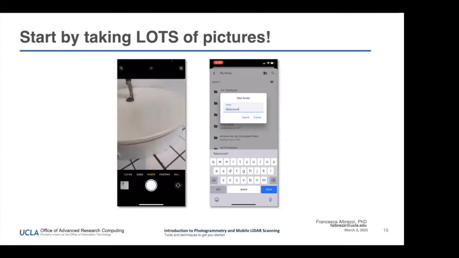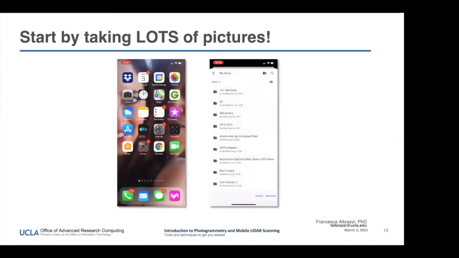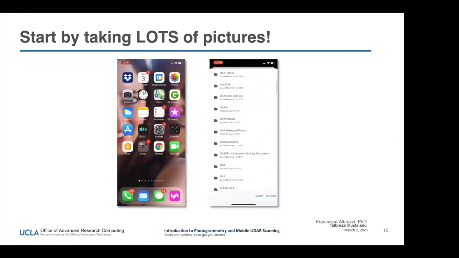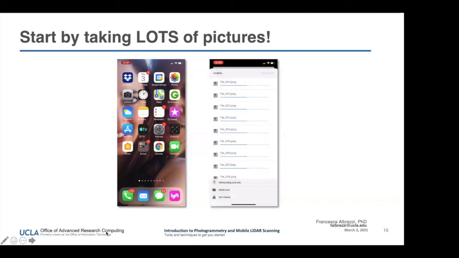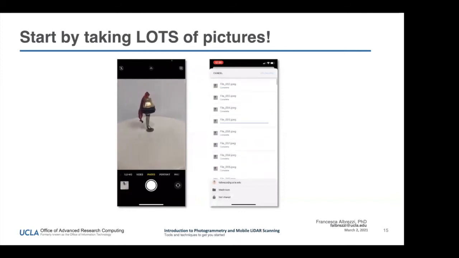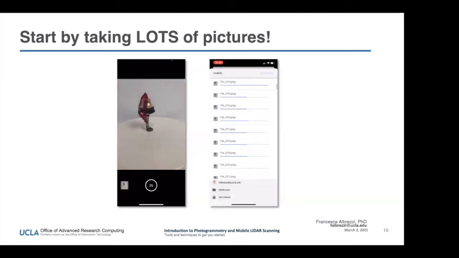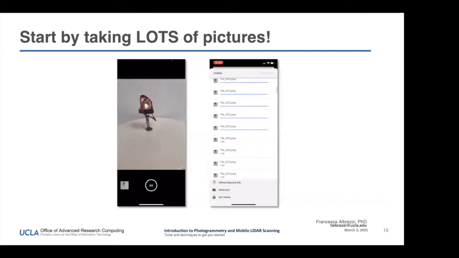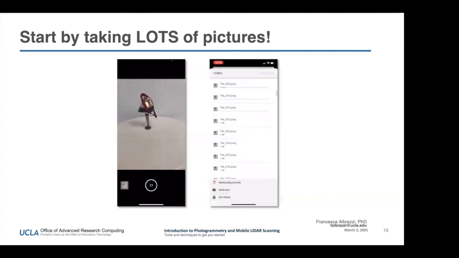So for this walkthrough, I did two versions, one with very few images and one with a lot, so you can see how it affects the results. When taking a lot of images, I recommend using burst mode on your phone, which is what I'm showing here on the right-hand side, in both of these videos. I'm going to replay this one again so that you can take a look at that. From there, you will want to select each image with the burst mode. It's okay if you miss one or two here or there, and add them as individual images to your device. I've chosen to upload them into Google Drive just for ease.